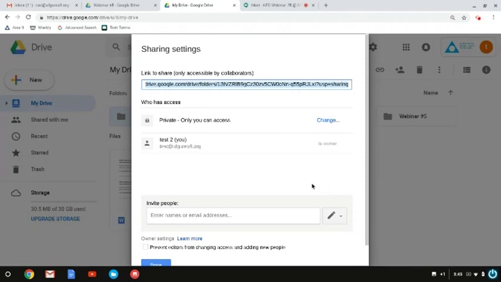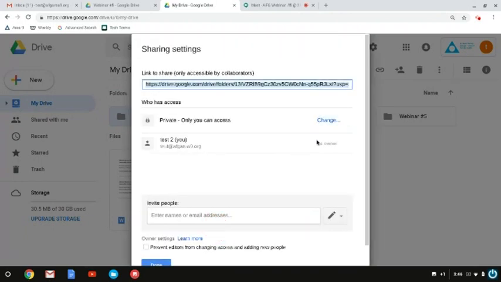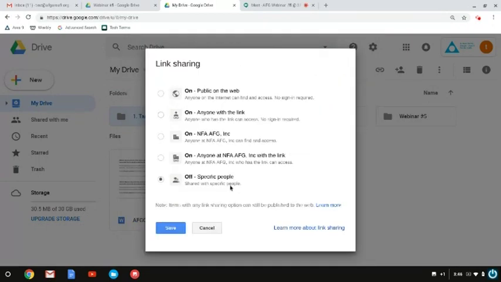And before I add in the names this time, I want to talk a little bit about the different settings available. So we talked about the strictest setting. All I did was click on the word change. Let me go back to where that was. It says private, only you can access. And if you hit change, this is where you can change the different options for security. So it defaults right now to the tightest security setting. If you look at it as the bottom is the tightest security setting, and then on up here is the most open, kind of vulnerable setting. And I'll talk a little bit about each.